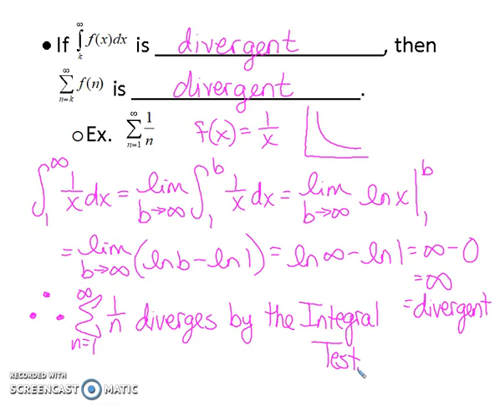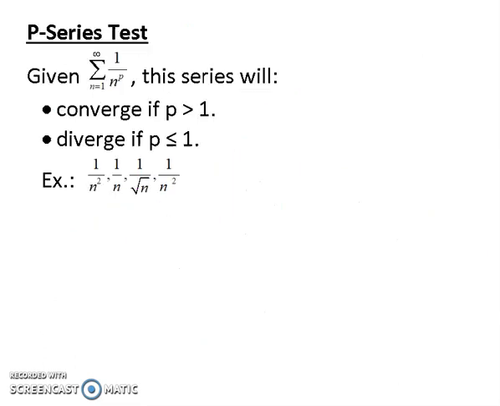Okay, so that wraps up the integral test. I think that's a really good and useful test in a lot of situations if you realize that the improper integral would be useful. So the final test that we're going to look at, which is a super easy test, and I like it a lot because you can just look at it and kind of know what's supposed to happen. If you have a series that's of the form n raised to a power, like 1 over n to the second, or 1 over n to the first, or 1 over the square root of n, or 1 over n to the negative 2, simply looking at the value of that exponent will tell you whether or not the series will converge or diverge.